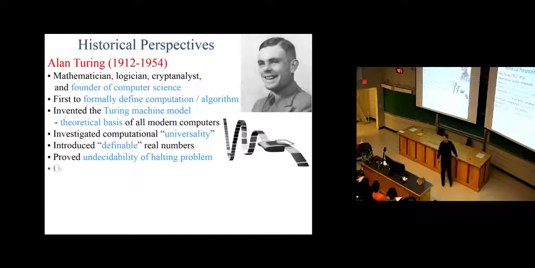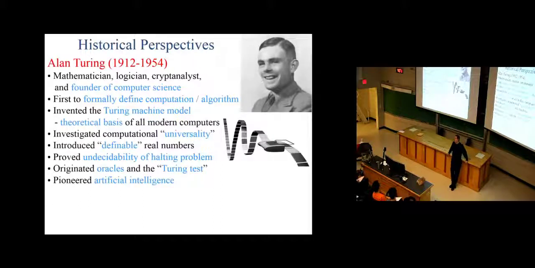We'll actually prove that. And he talked about hypercomputations and oracles. He invented AI, basically, with his famous paper that also listed the Turing test as one of the ways to identify intelligence, a very operational, pragmatic test for identifying intelligence. And there are many practical applications of that, including the reverse Turing test, which is CAPTCHAs, where a computer tries to verify that you're human by having you solve a little problem involving recognizing certain optical characters.